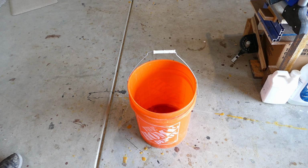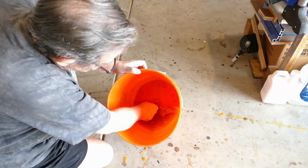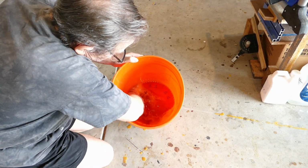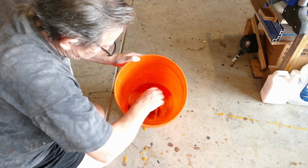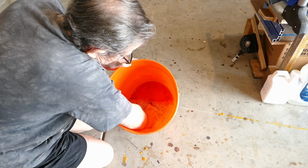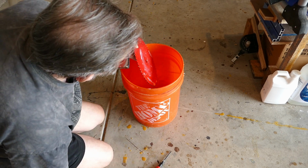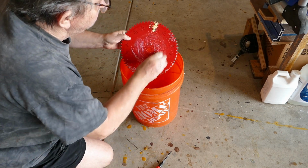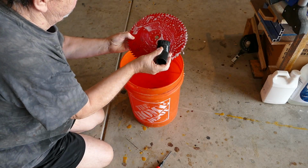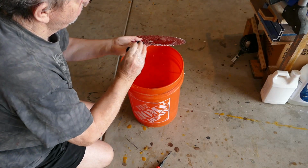Just a quick one here, guys. While I had the blade out, I left it to soak overnight in water and washing up liquid. The reason I did that is I was starting to smell a little bit of burning occasionally on some of the cuts I was doing, and that was down to gunk being on the end of the carbides. It wasn't because the blade was blunt, it's just because there was crap all over the carbides. So I left it to soak overnight, gave it a clean with a soft brush, and put it back on obviously. But this is just while I had the blade out. I just thought I'd throw this tip in.